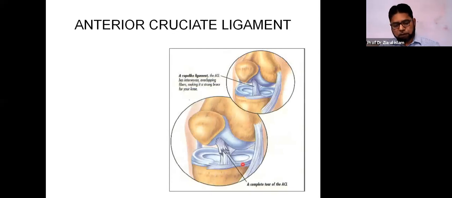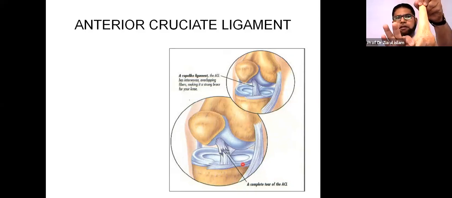आते हैं anterior, अब आते हैं cruciate के ligament. Cruciate is cross. So something which is cross is a cruciate ligament. So cruciate ligament is like a cross which is attaching the medial condyle of the femur and the lateral condyle of the femur with the plateau present on the anterior intercondylar area and the posterior intercondylar area. ठीक है? So इसके attachment के लिए हमें ये surfaces याद होनी चाहिए.